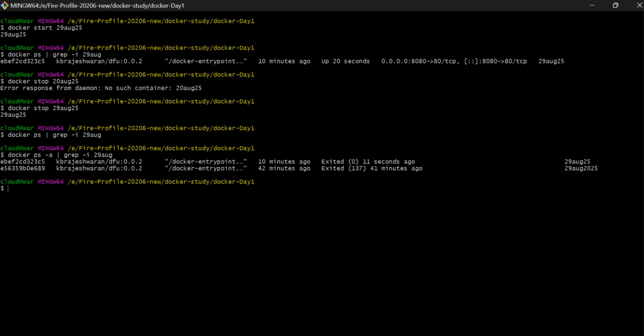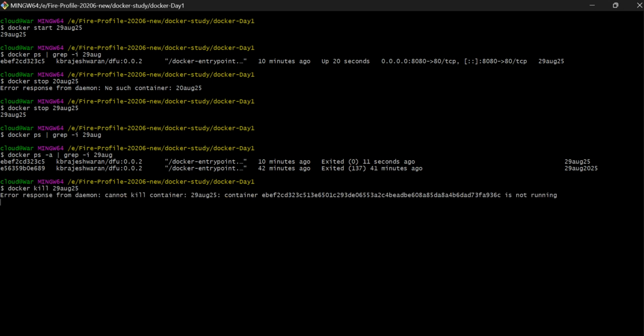Now the next command we are going to see is, if I want to remove this container, that means if I don't want this container anymore, so I want to kill the container. For that we'll be using docker kill followed by the name of the container.